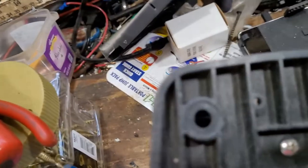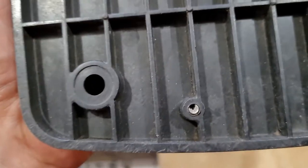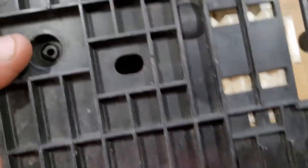The only thing is when you go to mount it, you can see the holes. Flip it over — there are your little mounting holes that you'd mount onto your deck. Actually, I think those might have just been rubber mounts, but the problem is you have to take this completely apart to get any screws through here, and on the other side there's really no way to mount it.